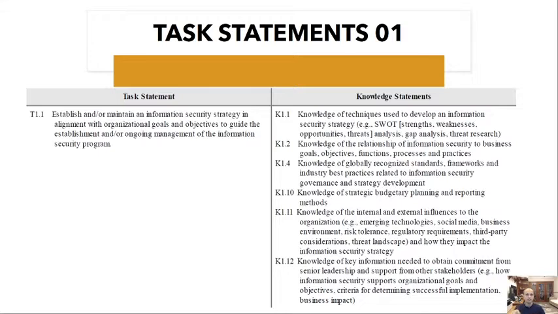So the second statement is that whenever there is any business process, objective, goal, or practice related to business, our information security should support the same. If in any case the information security is against that particular goal or practice, then ultimately we are going to lose our business value.